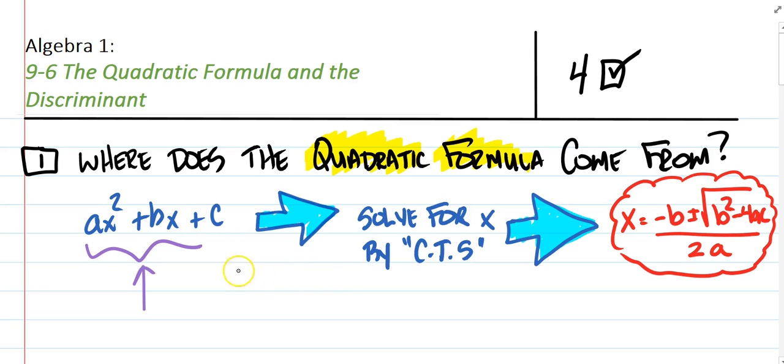If you then solve that equation by completing the square for x, what you eventually get is x equals negative b plus or minus the square root of b squared minus 4ac all over 2a, and that is the quadratic formula. So yes, you do have to memorize this quadratic formula, so everything in this big red cloud does need to be memorized, but it's really important to me that you know where it comes from. Okay, so it comes from completing the square on ax squared plus bx plus c.